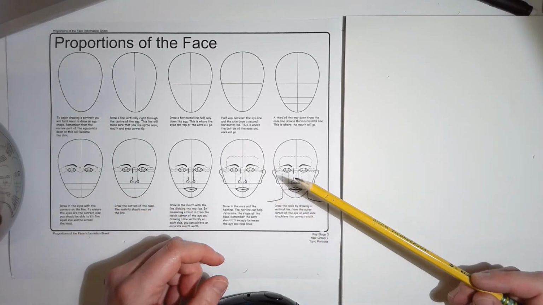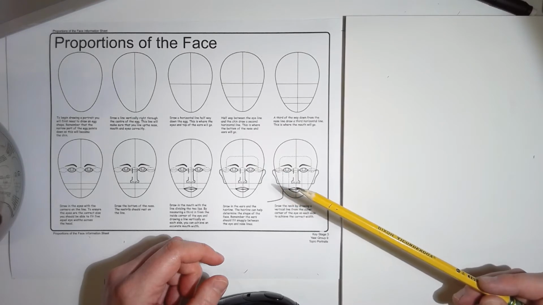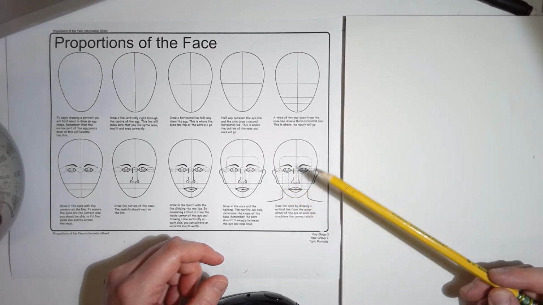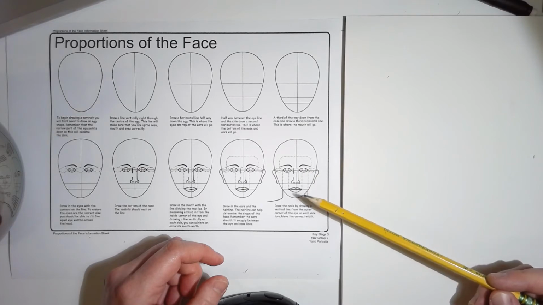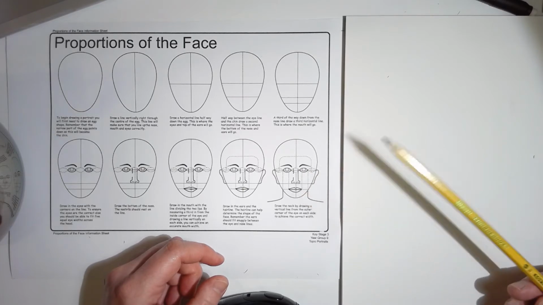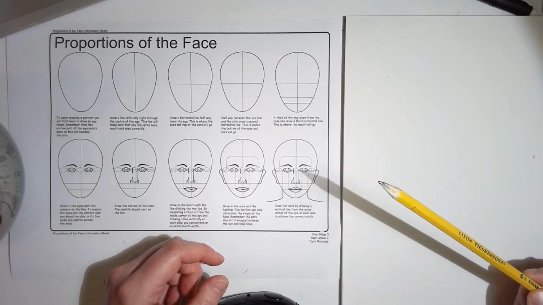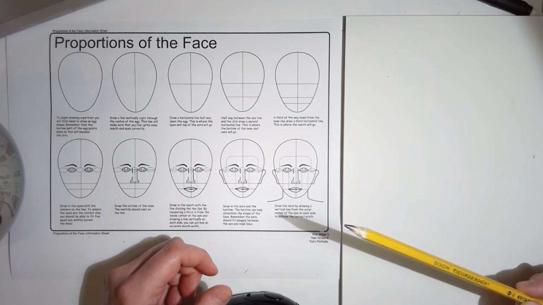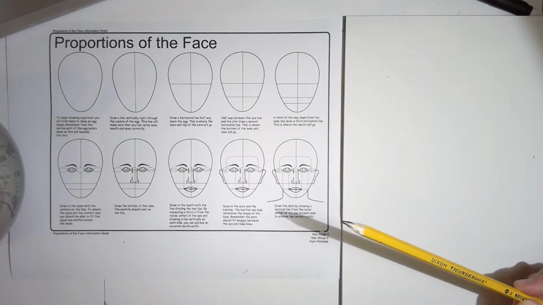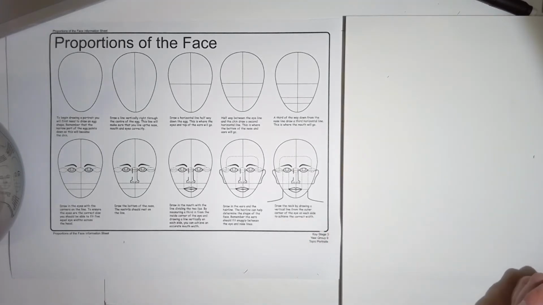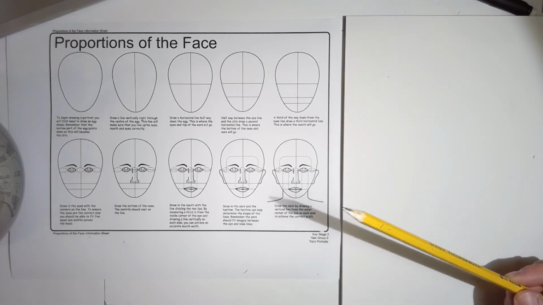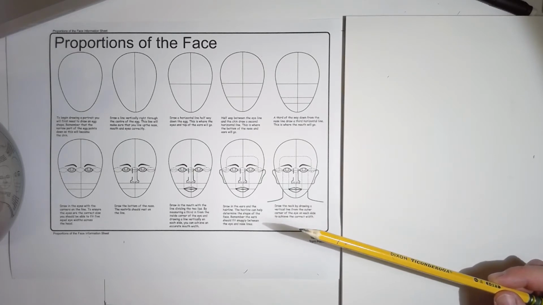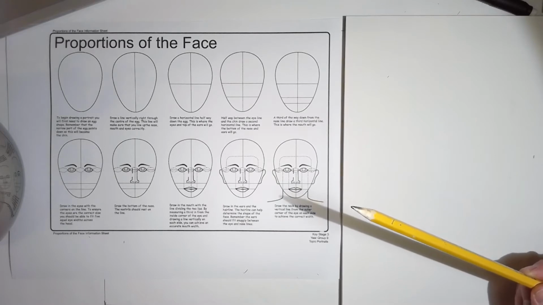So I'm going to teach you the mathematics and the proportions of the face first, even before we get into how to draw eyes and nose and mouth. Because that's going to set your drawing up for success if you truly understand the relationship of these things. So math and science and art is all coming together. Our bodies, our faces, butterflies, flowers, all things in nature grow by a certain proportion and ratio. And it calculates itself. It does the work for you.